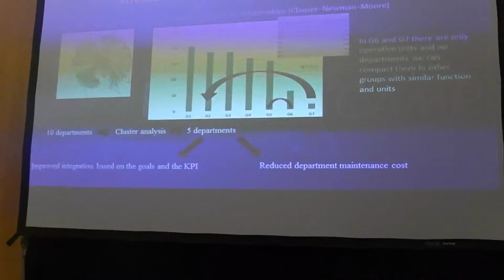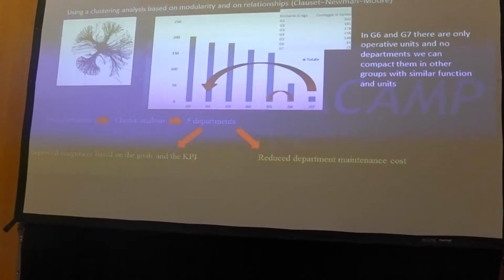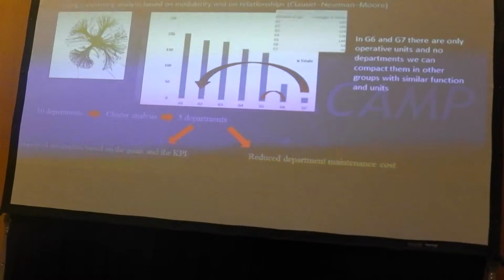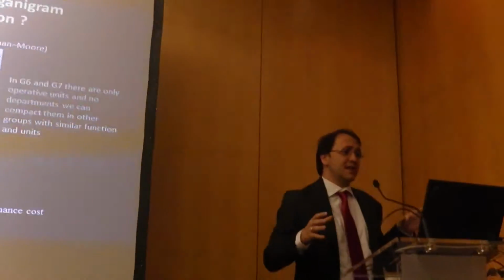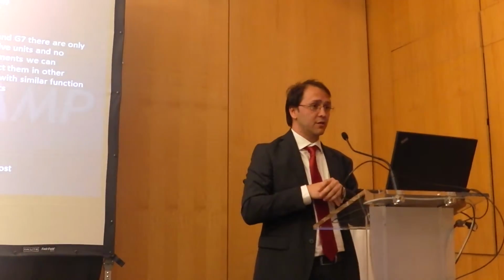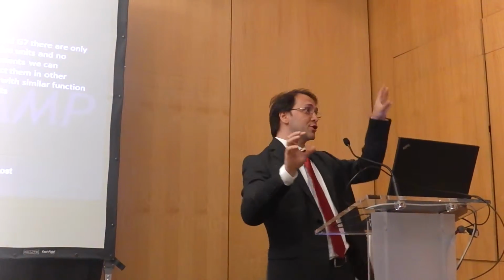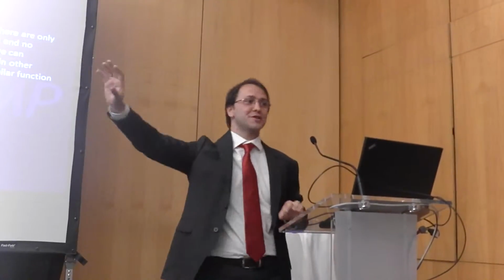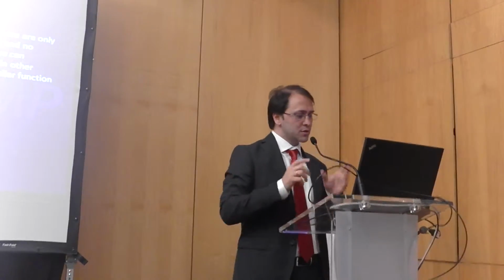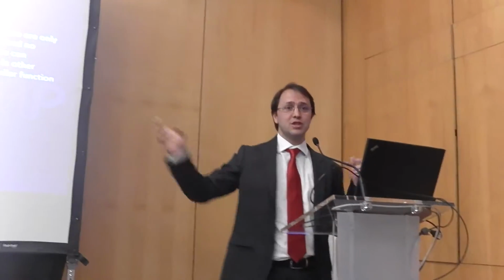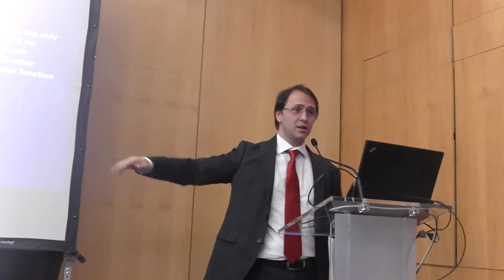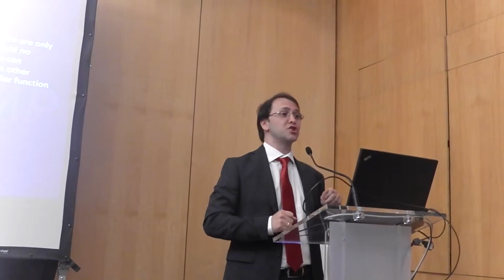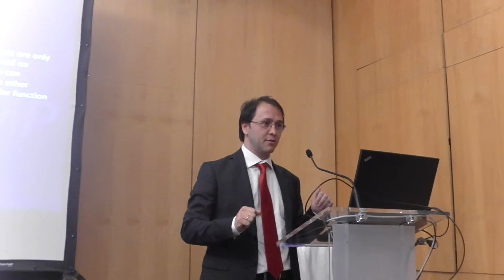And so what we can do is we improve the integration based on the goals and the KPI, because if these departments are merging together, it means they should work together. And I have emergency, surgery, and medical. Maybe they have to be all together. Because veterinary and prevention is somewhere else and they were staying together. So, just if you want to know, G7 was radiology, this is quite transversal, and G6 was management of human resources, especially nurses. So, it's quite transversal.